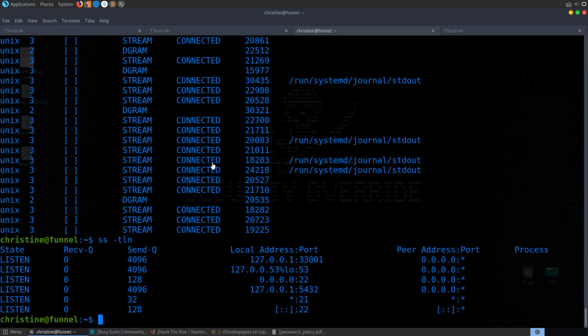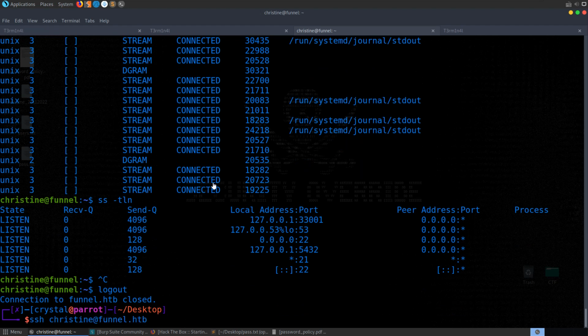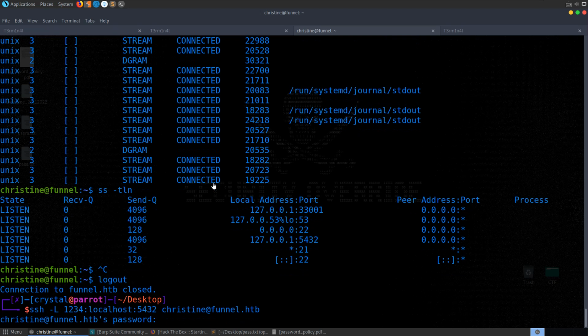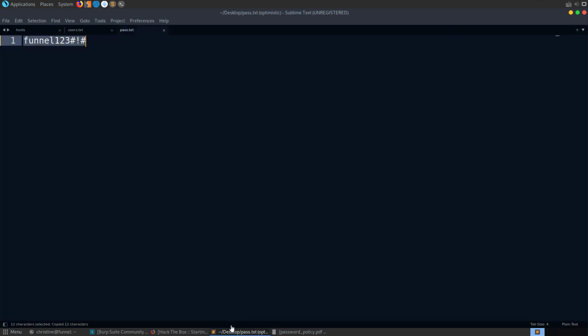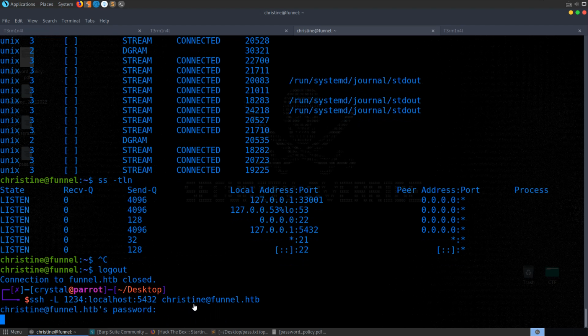So let me show a couple of ways of doing this. Let's exit out of this SSH, and we're going to do SSH again. We still want that username and we'll need to put in the password, but to set up our local port forwarding, then we can use -L. We can say what local port we want this to be on. I'm going to say 1234 here, and then we can say our localhost, or you don't even need the 127, you can actually say localhost, and then the port that we want to forward, 5432, which is PostgreSQL. So if we do that, it's going to ask us for the password. We can grab the password from here, paste it in, and there we go.